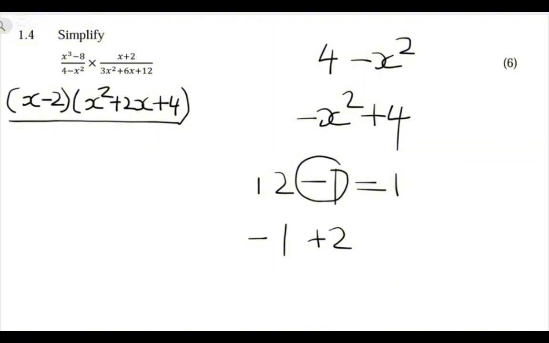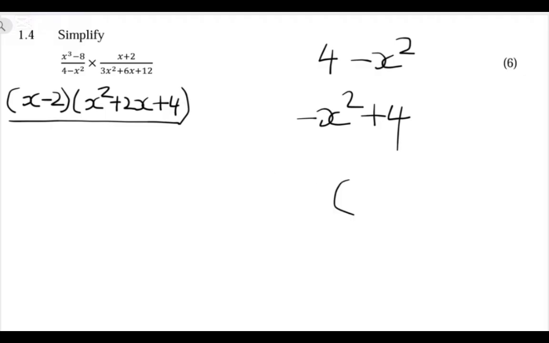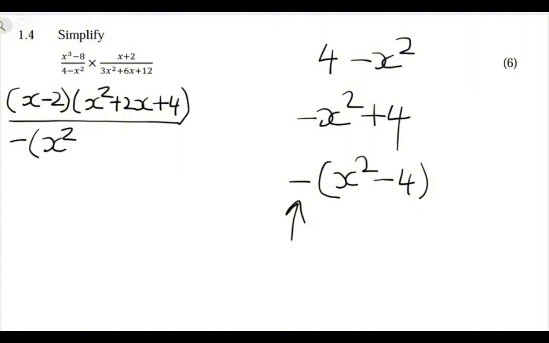So for this one, the reason why I'm doing that is that we are not used to having something like 1 minus x. No, it's not in standard form. So we need to put it in standard form first. After putting it in standard form, we just need to take out the common factor, which is the negative. So I'm going to put the negative outside. And then the number that we multiply with negative 1 to give us positive 4 is going to be negative 4. So downwards, we're going to have negative, open brackets, x squared minus 4, just like that one, perfect.